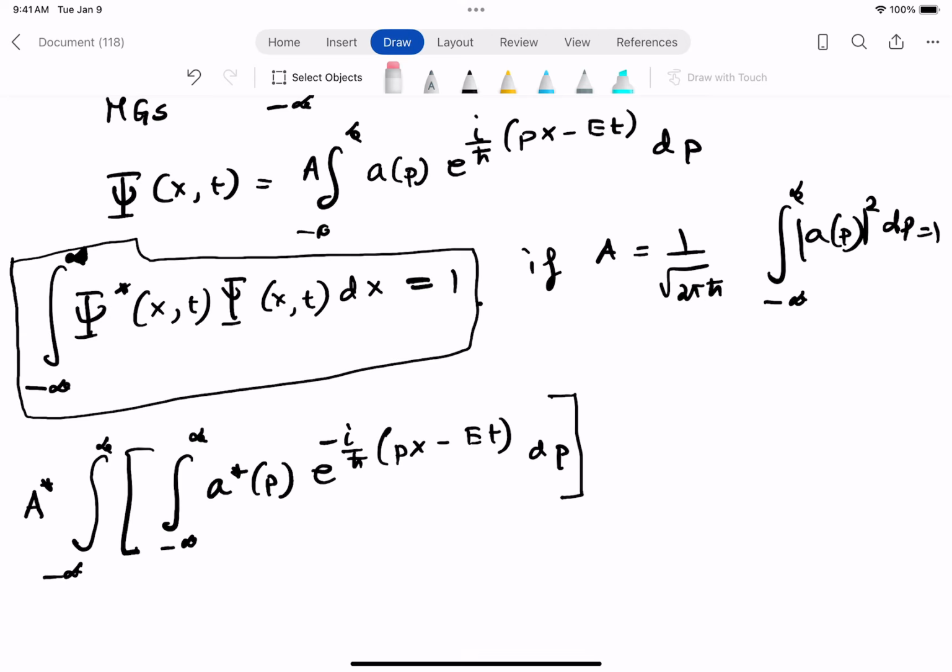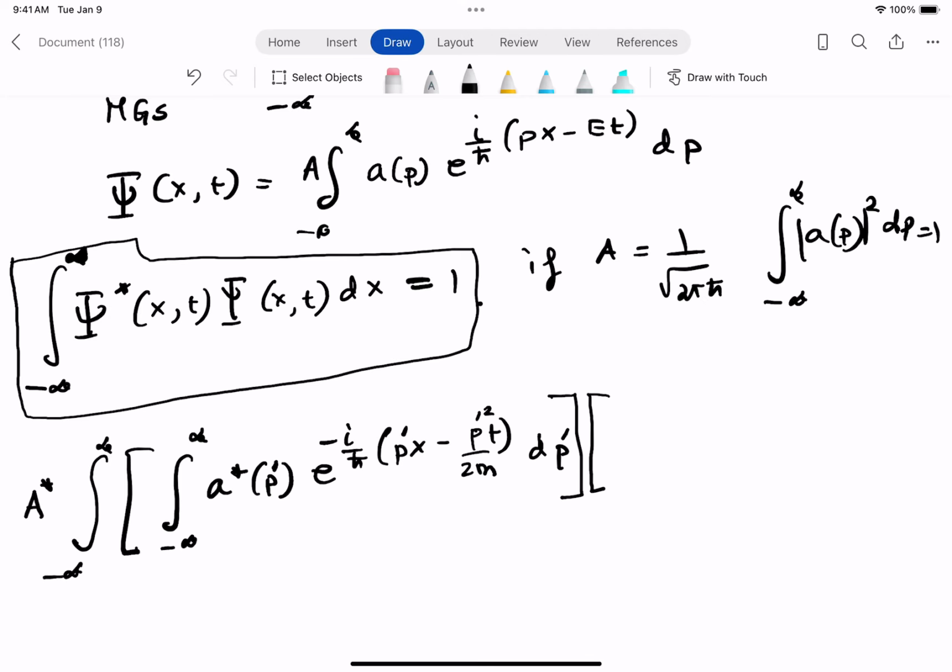Now I'm going to make one change before I proceed further. I'm going to express the E in terms of p as well, just so it's clear that everything depends on p here. And one more thing: this p is a dummy variable, since I'm integrating over p from minus infinity to plus infinity. I can call it whatever I want. To avoid confusion, because I'm going to have another p in a moment, I'm going to call all these p's inside the square brackets p prime. So I just relabeled this dummy variable.